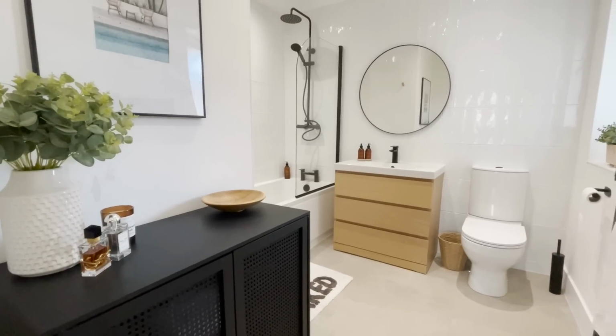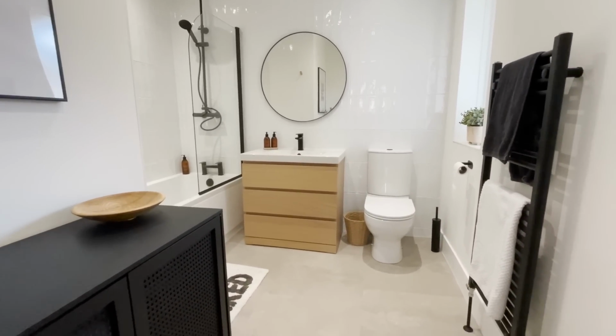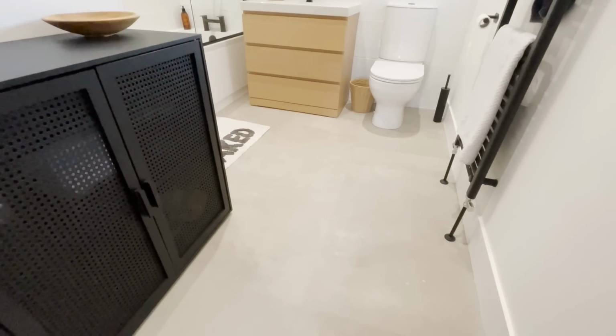So we've added in this cabinet, which is kind of like a little learning cabinet, which is really, really helpful. Flooring wise in here, we went for something a little bit different because the laminate we ran throughout the rest of the house obviously was not appropriate to have in a bathroom. It would not have lasted well. So we've gone for an LVT tile in here. It's not cold like a tile, but you still get the same practicalities of a tile as well. And I love that kind of like stony effect. It looks like a real tile.